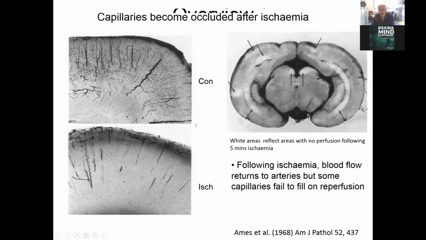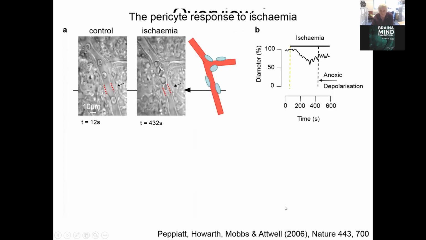If you look at a cross-section of a brain, you see there are these white areas where the brain no longer has a functioning blood supply. And this is called the no reflow phenomenon. And we investigated this in brain slices, looking at capillaries, the microvasculature. We found that if we applied ischemic solution, which stops the production of ATP by glycolysis and mitochondria, then you evoke a constriction of the capillaries where there are pericytes.